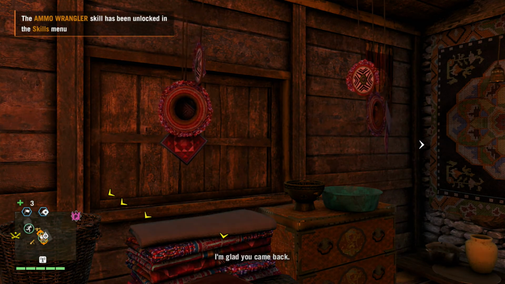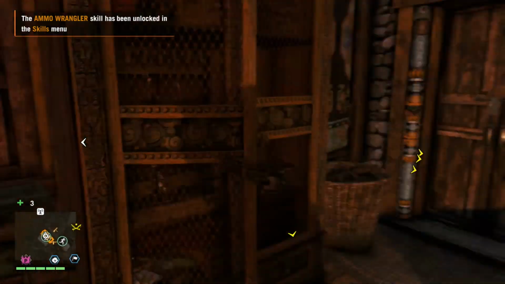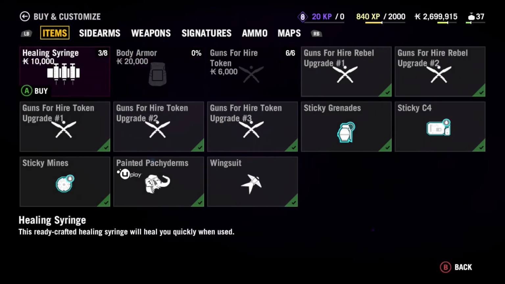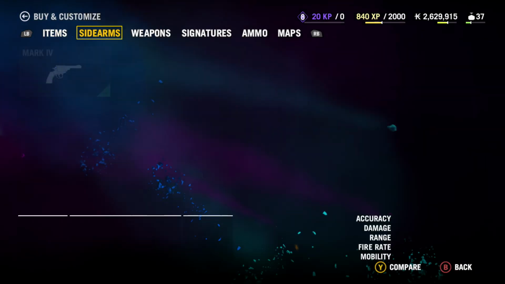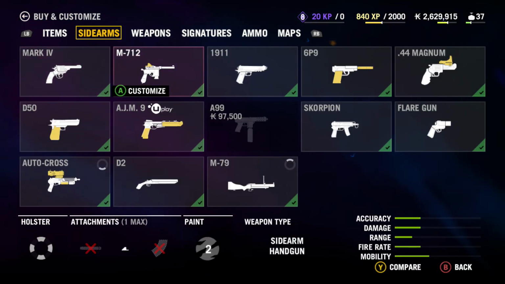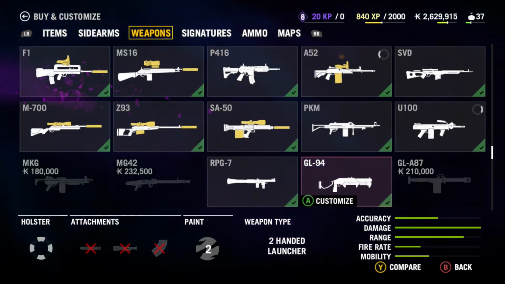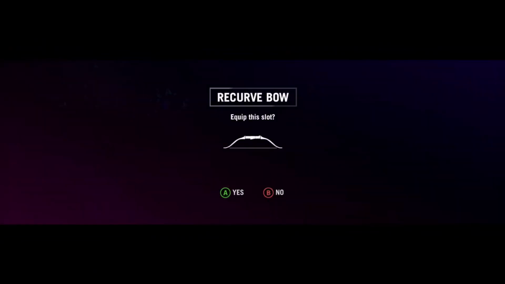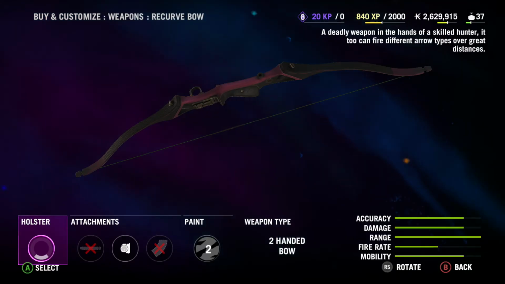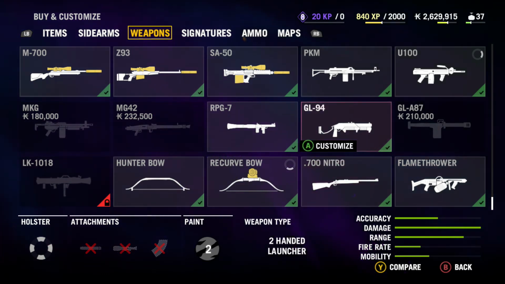I'm glad you came back. Alright, well, yeah. You're welcome, bud. Like I said, I'll help y'all out later, but right now... Yeah, keep that. Some damage in. Need a sniper.